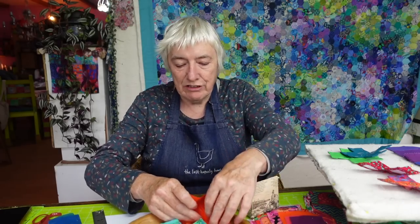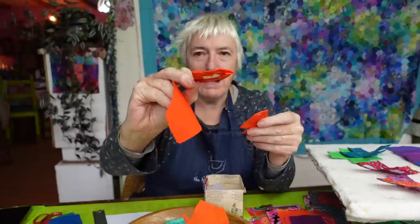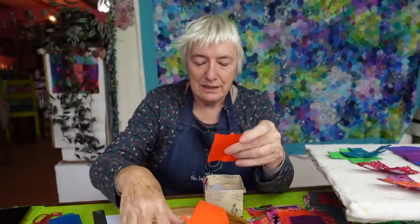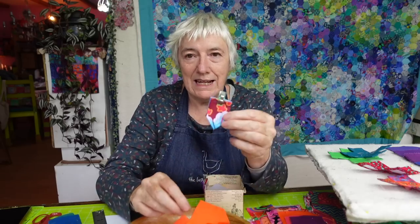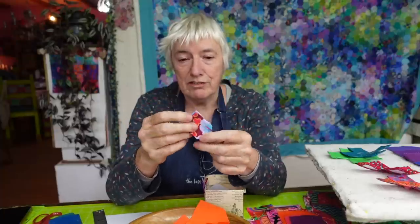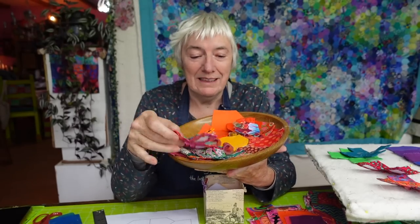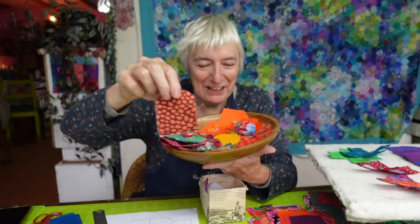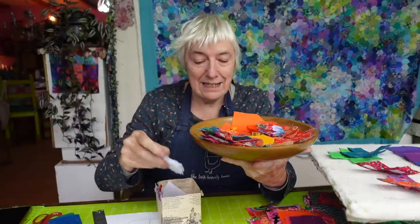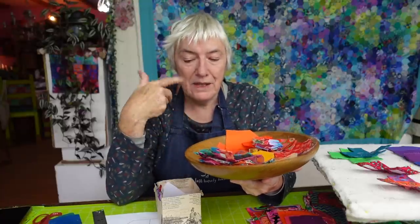This is a little set of orange ones that I'm doing. I'm stitching them onto the paper. When there are four like that, I'm pinning them together with a little binding clip, and then they're all sitting in this bowl. In this bowl I have some beach huts waiting to go, my paper templates, and clips to clip them together when they're done. So that's the stages.